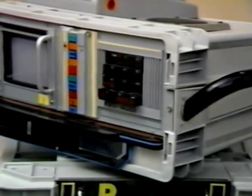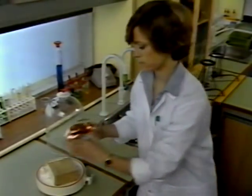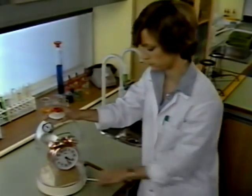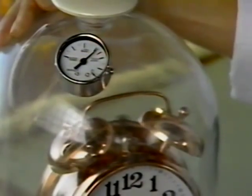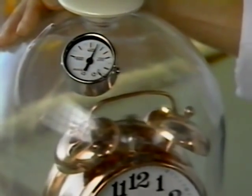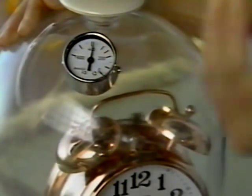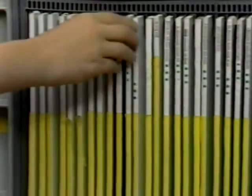Time to pop into the laboratory. Get the alarm clock going, put the cover on, and start pumping the air out. The clock's still ringing. You can hear it as well as see it. But with less and less air in there, it's getting fainter and fainter. But outside the bell jar, sound is travelling the same as usual. Disc number two, please, and we'll get some answers to all this.